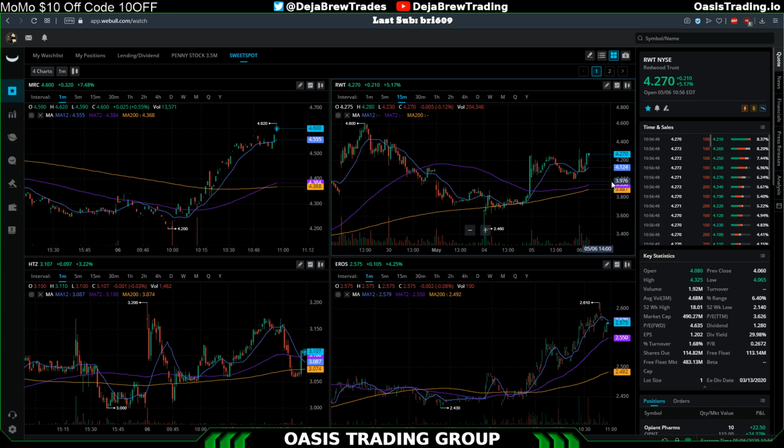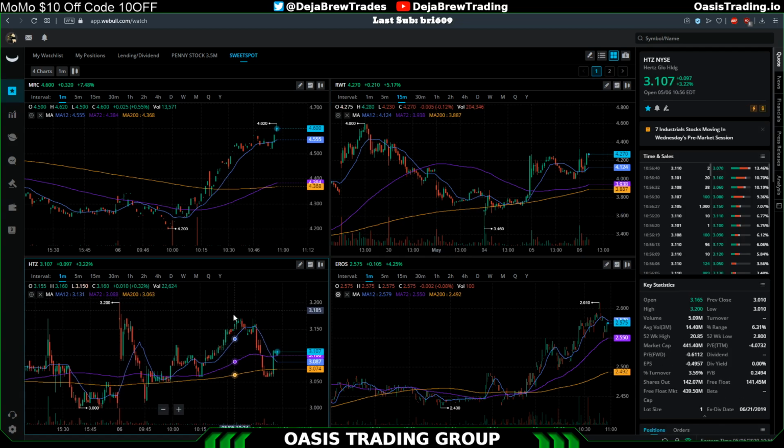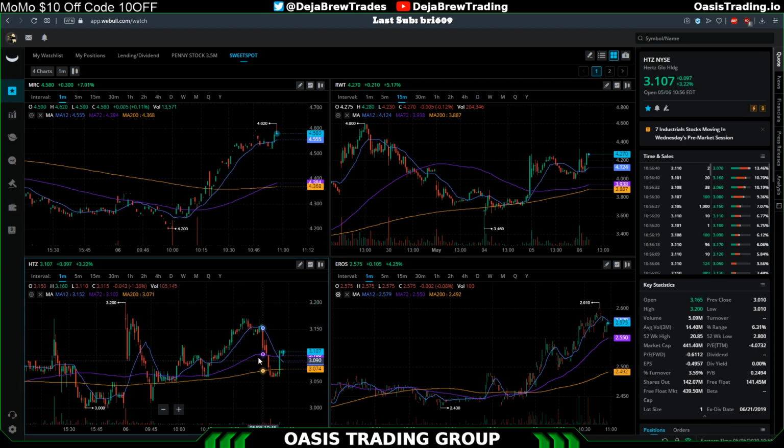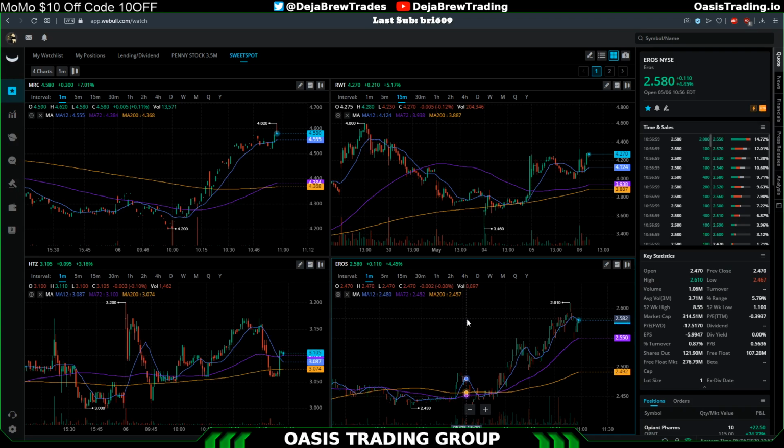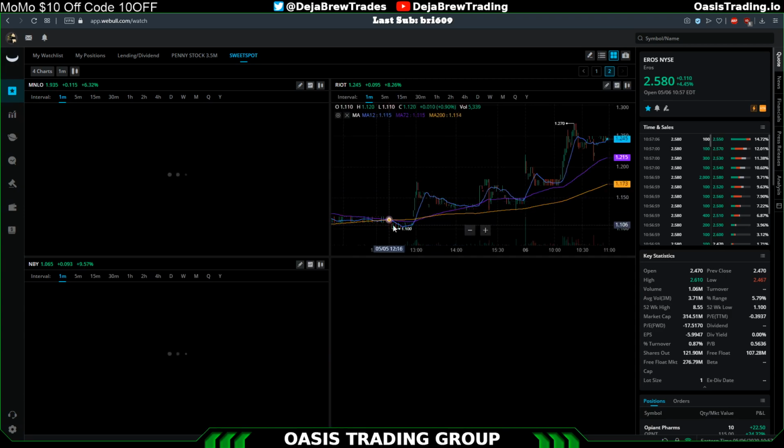RWT, I called this out last week. This actually looks really good. We'll pull it up here in a second. HTZ doesn't look too bad, but not the pattern that I look for. I look for bull flagging patterns, kind of like breaking out, consolidating, kind of like this. So you want to look for this kind of 260 breakout, where it finds a lot of volume, then starts to break out at 260. That is what you're going to be looking for basically every single day.